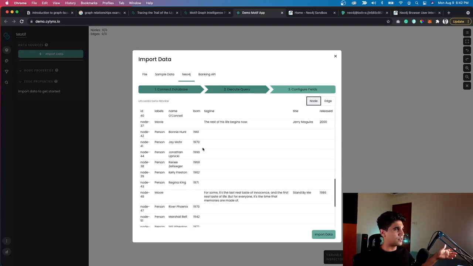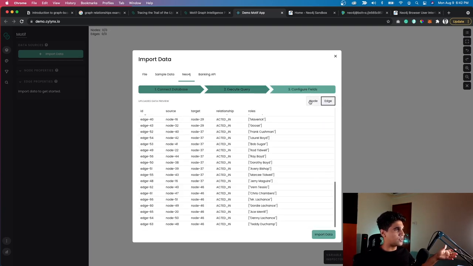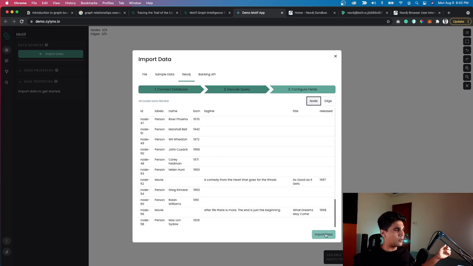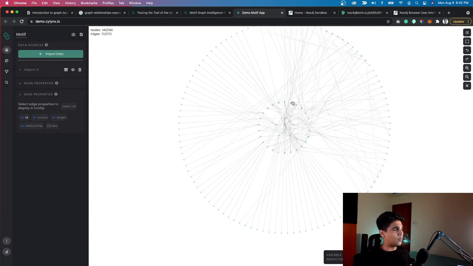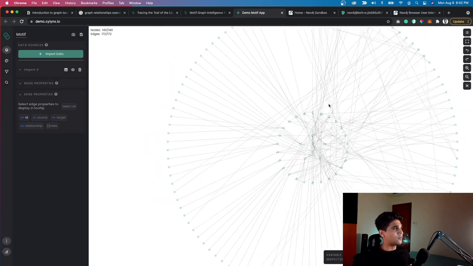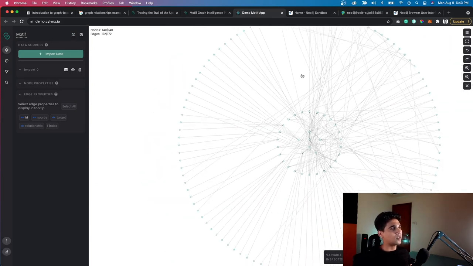It's going to give you a brief snippet of the nodes and the edges which are in place. I click on import data to get the data onboarded. Once the data is onboarded, it looks like this. This is one of the styles you can choose, the circular graph, if I'm not wrong, or the concentric graph, which points out the maximum connections. And then you can align the properties for these nodes.